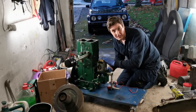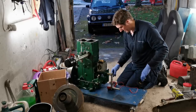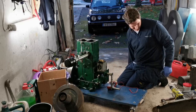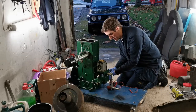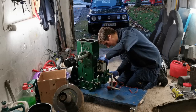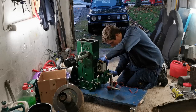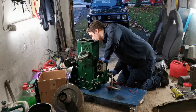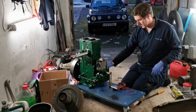This is eyeball engineering at its finest. I'm basically looking to see what time the points are opening at. Not the right way of doing it, but what else am I meant to do? Answers on a postcard, please. I've never set the timing on a magneto in my life before, so anyway, let's get this all tightened up. Alright.